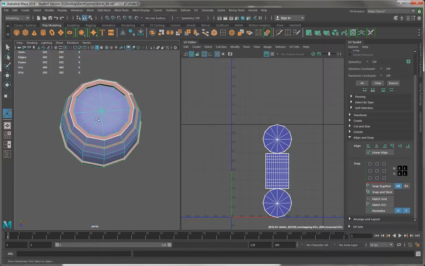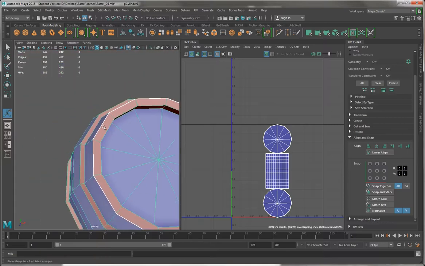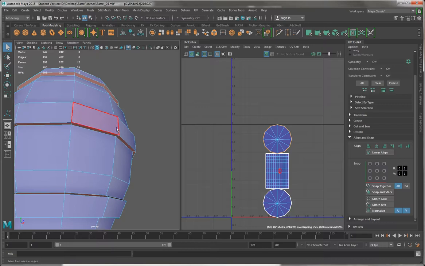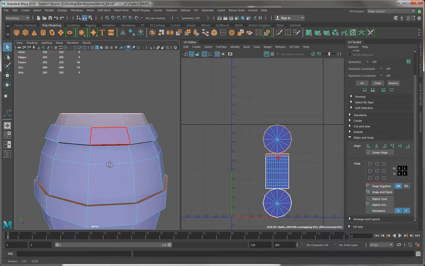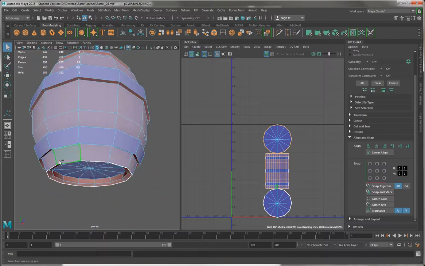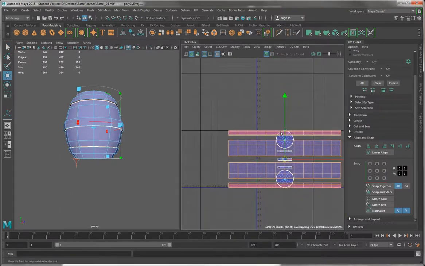So I'm going to ignore the top and the bottom. And I'm also going to ignore this bit here. Actually, no, I'm going to project this ring here along with everything else. So I'm not going to select this top and bottom bit, and I'm not going to select these little braces I've made. So I'm going to go around and just shift, double click to select the ring, to select that loop, and just go around and select just these bits. Like that. And then I'm going to hit my cylindrical unwrap. And then that's what it gives us.